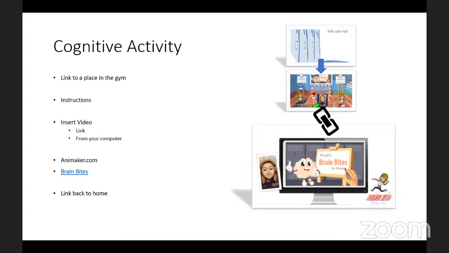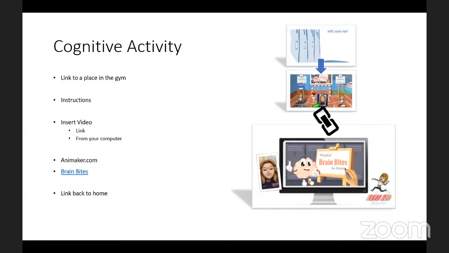But just like in your gymnasium, we moved over to the screen, and in your virtual classroom, this is the first link to someplace in your virtual classroom. So in order to create a link, you're going to click on the picture that you've put into your virtual classroom. And then you're going to go to Insert, and then you can link it, click on the link button, and it will ask you to link it from your computer or from a YouTube channel. And you would just copy the URL for any video that you wanted and put it into that space. And now you've linked the picture in your virtual classroom to this page in your PowerPoint or Google Slide, okay?